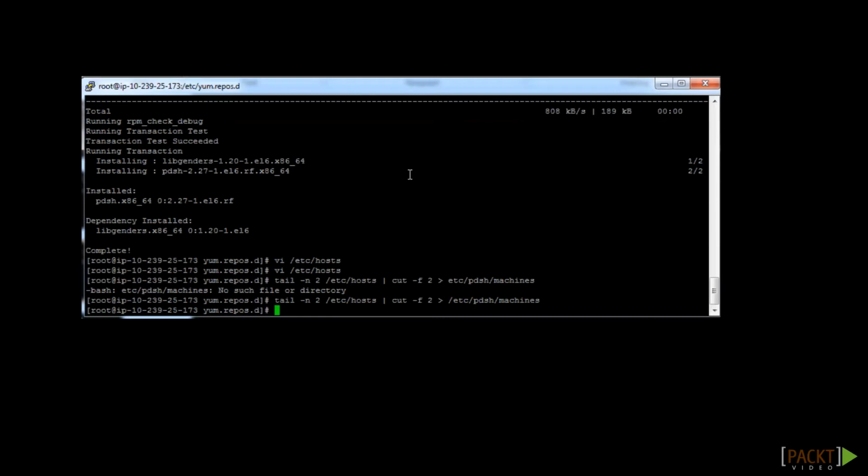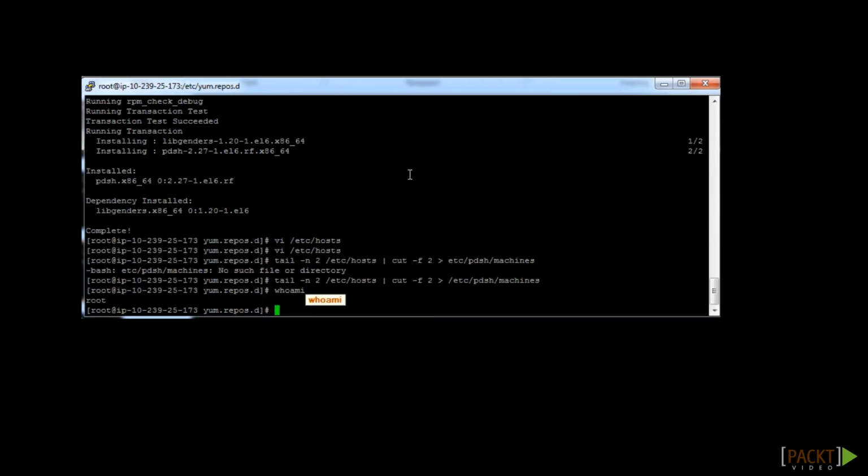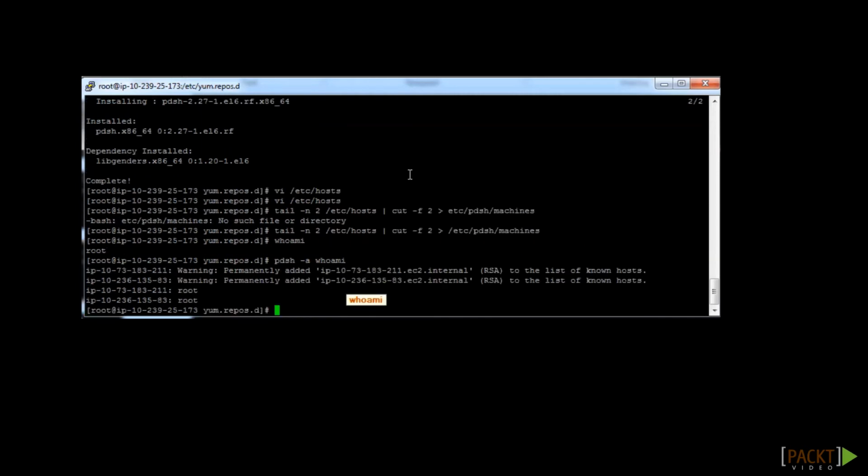Now that we've correctly installed and set up PDSH, let's test it out. Let's run the whoami command. The whoami command will tell you which user you're logged in as. And here we see it's root. We will run the whoami command through pdsh by issuing the following command: pdsh -a for all machines and whoami. This command will run the whoami command on each of the two other nodes in your cluster, and the pdsh utility should return root from both machines, which we see here. If this worked correctly, you've done it and you can move on to the next section.